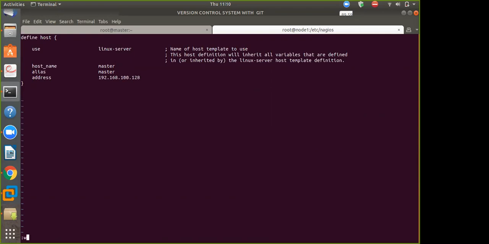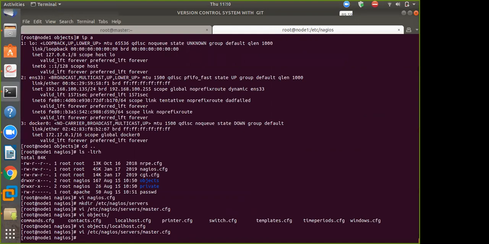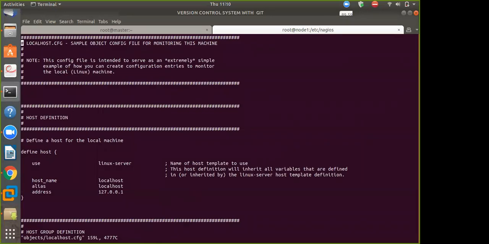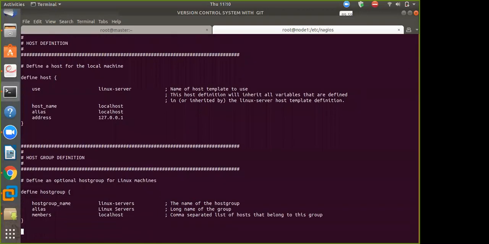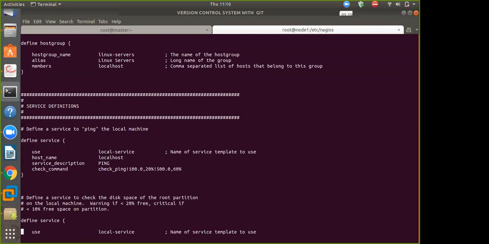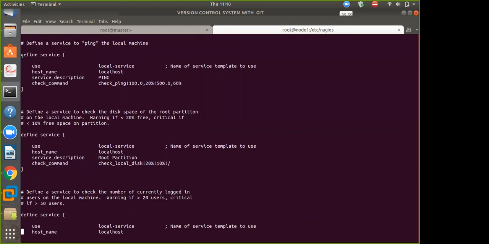Then the host is added, and you define which services you want to monitor. Suppose I want to monitor the ping service, there's a template for it, and you need to copy those templates.